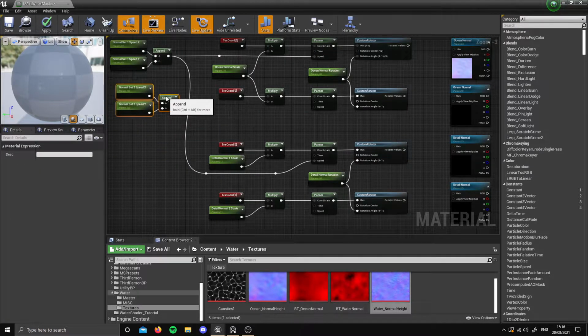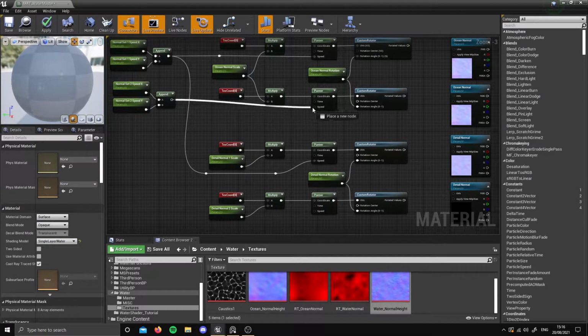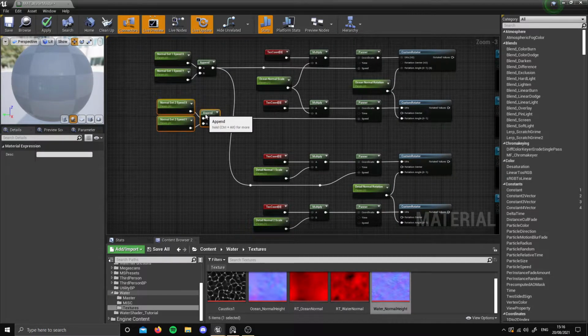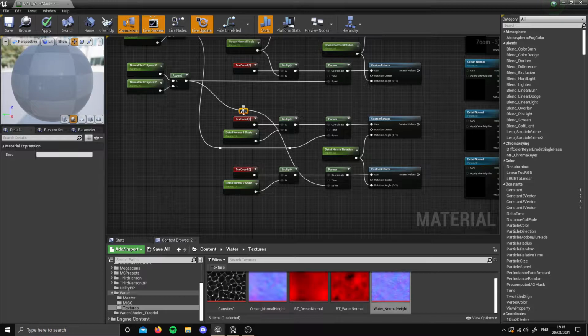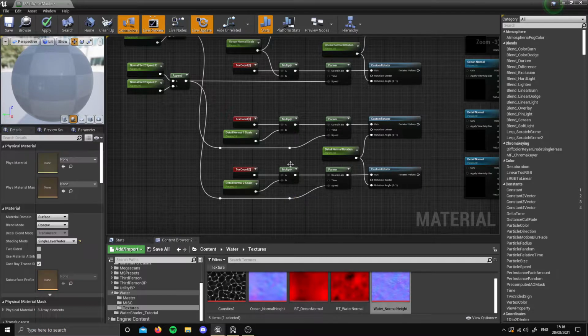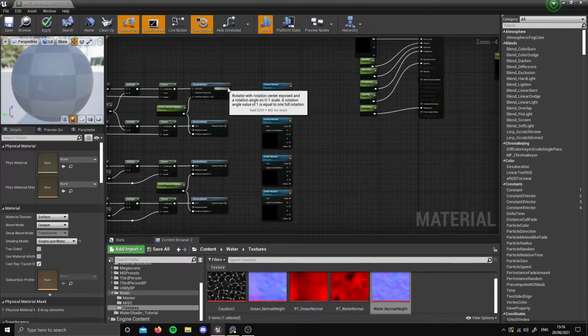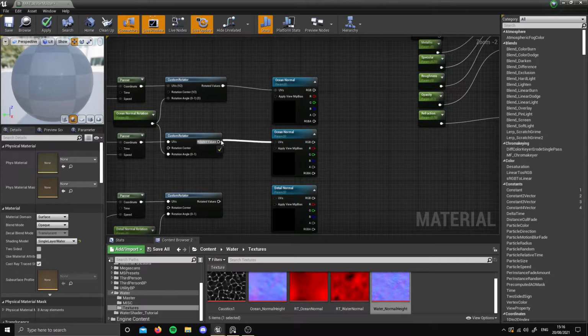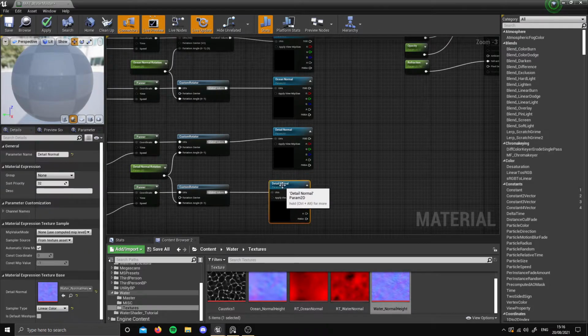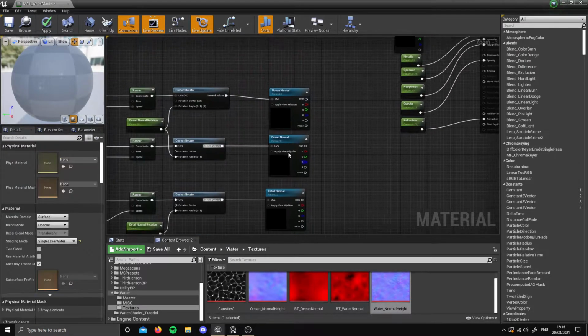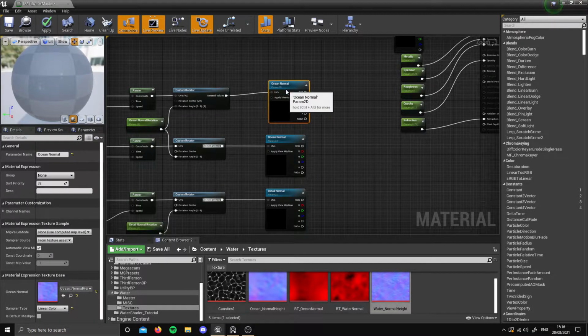And then plug it in there, and then there. And that's us there, and we're just going to plug into our UV pin there on all of our textures.